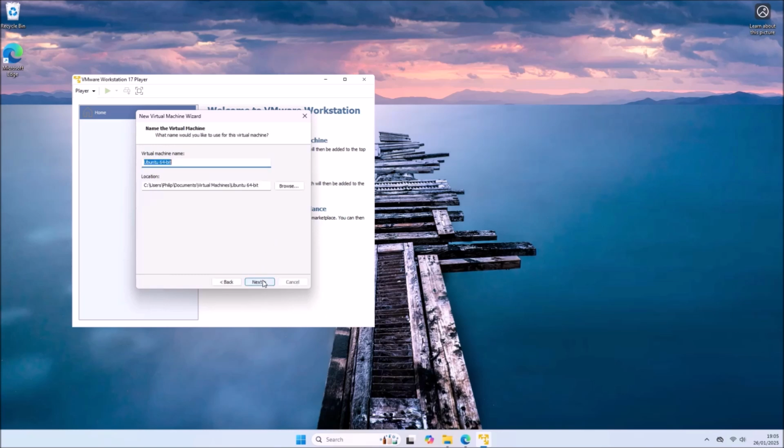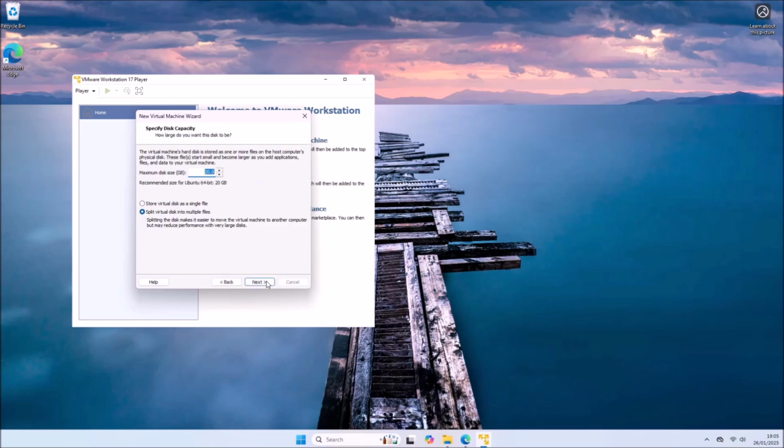So just select next, and here you've got the virtual machine name and the location on the host. So there's basically a virtual machines folder in documents, and then there's this Ubuntu 64-bit subfolder. So the next screen will ask about the size of the virtual hard drive, and it's going to give 20 gigabytes by default, which is restrictive.